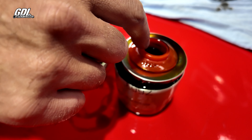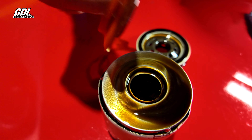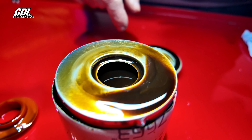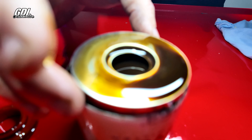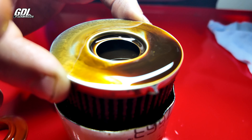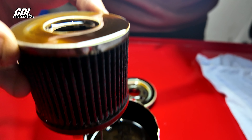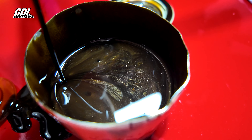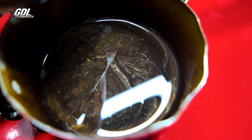What we've already seen — and we're hoping the camera will show it — is this filter is actually full of metal. What we're looking at is not chunky bits, but very metallic particles. Let's pull this out and see. Oh dude, look inside there — look at that. Surely the camera is showing that up. Look how much metal.